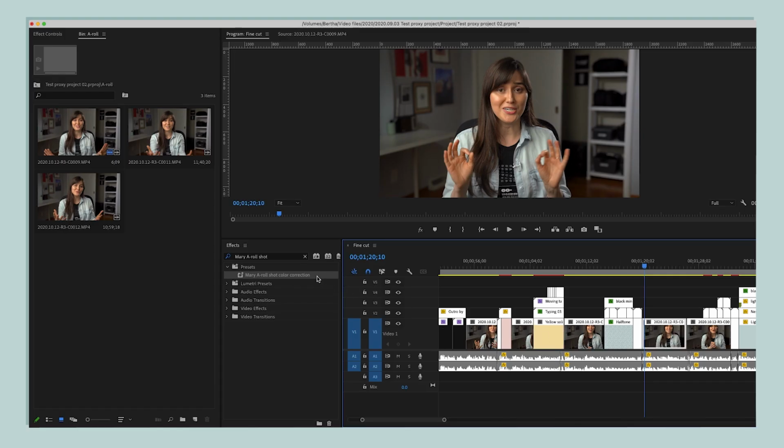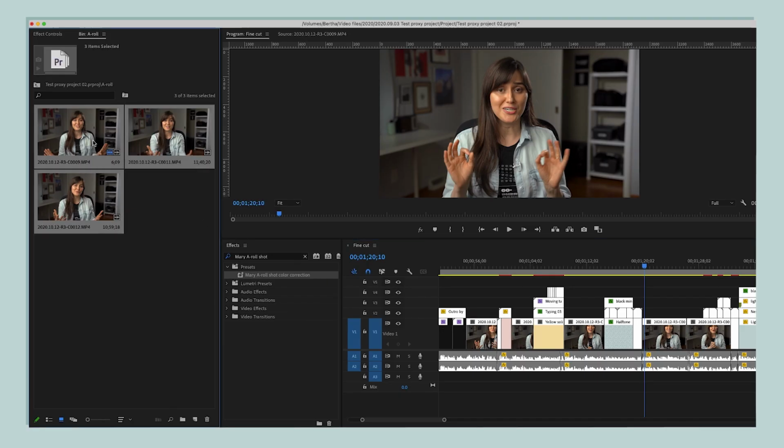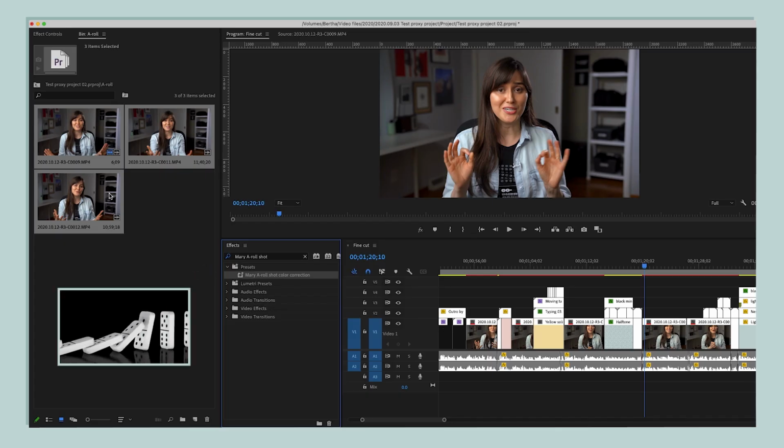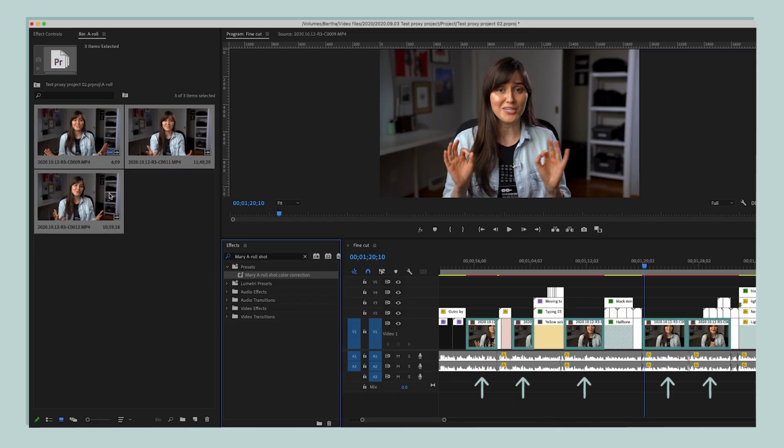So if I want to correct the color on all of these offspring clips in this timeline, but I don't want to have to click through and find them all, then I could just select my source clips over here in this project panel, and then I could drag my color correction effect straight onto my source clips. And now that color correction effect is going to cascade and be applied to all of my children clips in this timeline, or in any other timeline where clips from this source footage is used.